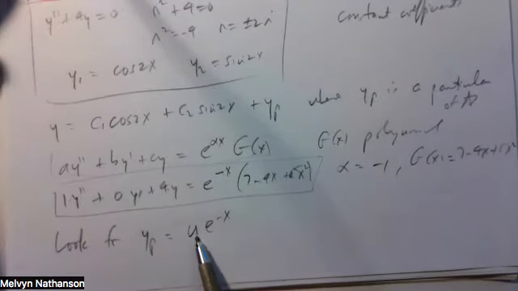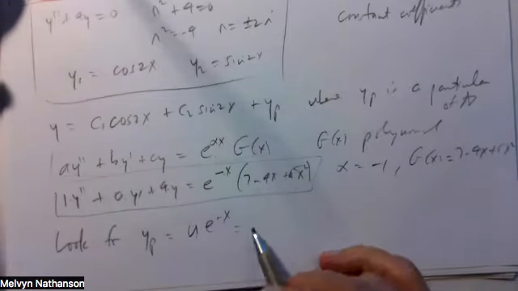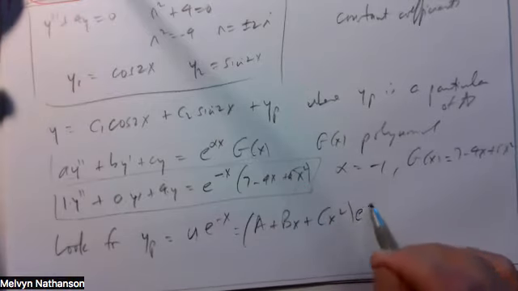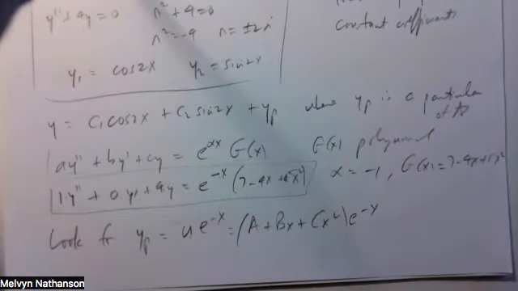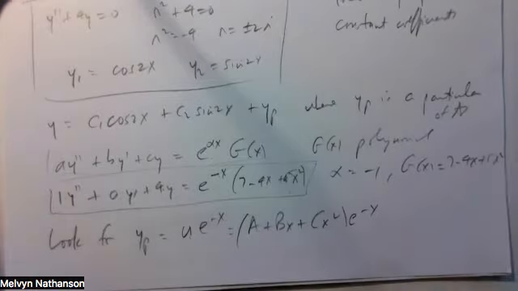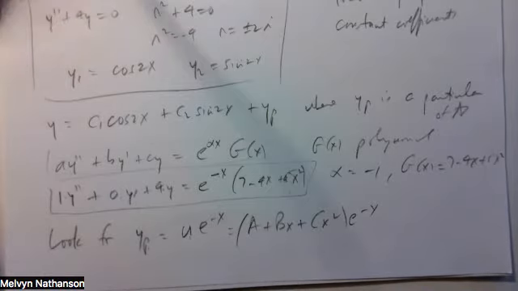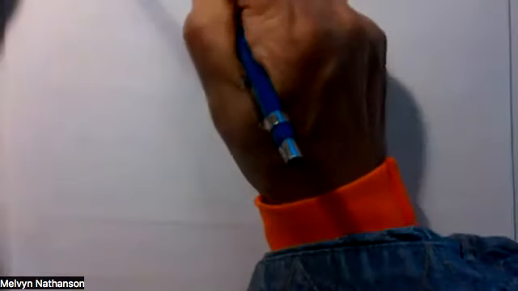And in fact, we expect this function u to be a quadratic polynomial, something of the form a plus bx plus cx squared, times e to the minus x. So this is what the book tells us we should try, first of all. This is the method. So all you have to do is take this, differentiate it twice, plug it into the equation, and hope you can solve for A, B, and C. So let's try to do that. We're looking for a solution y equals (A plus Bx plus Cx squared) times e to the minus x.